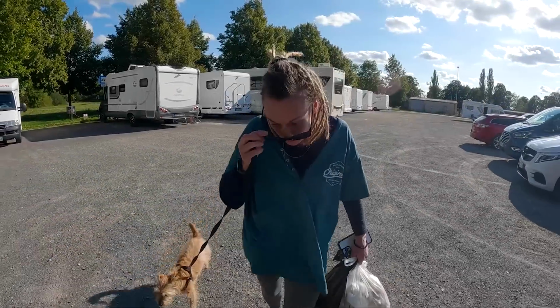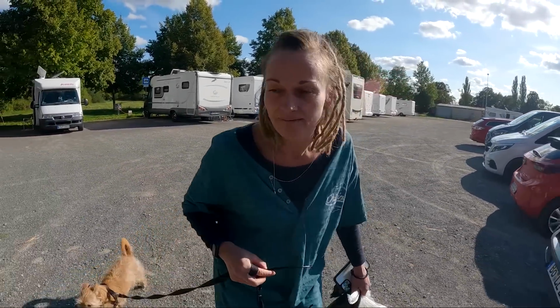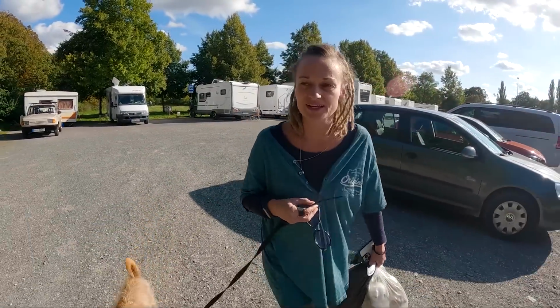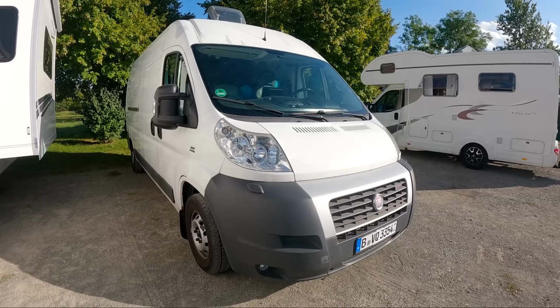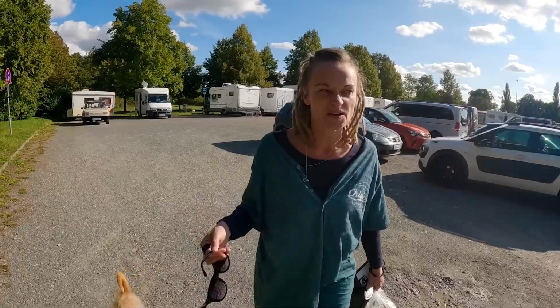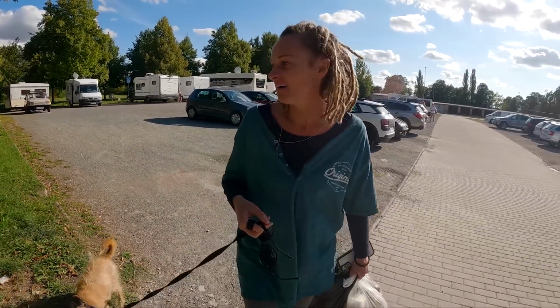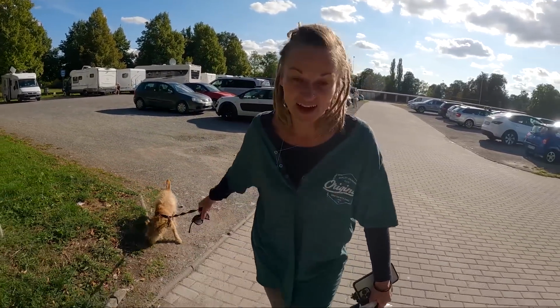Alrighty guys, so I suppose we better get some fresh air. It's a lovely day now actually. I'm gonna have to take this off, it's blinking boiling. So this is where we stayed. It's just like a motorhome stop. It's got like water facilities, electricity, I think we already said last night. Yeah, really good, quite busy now.